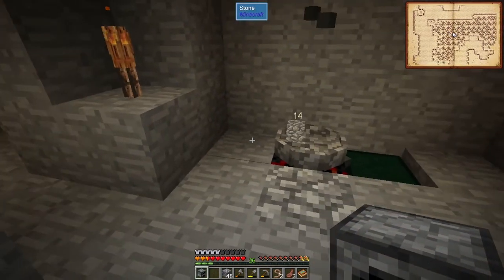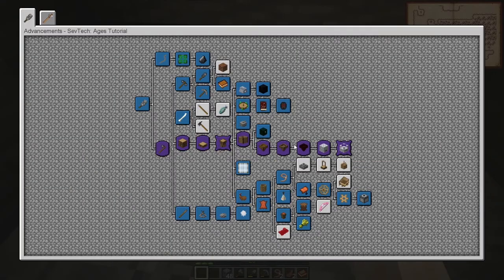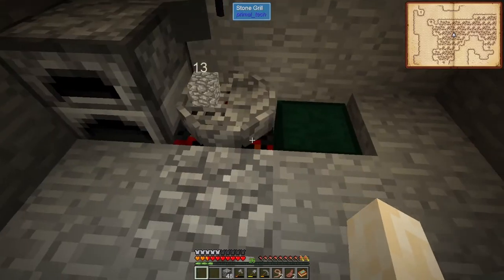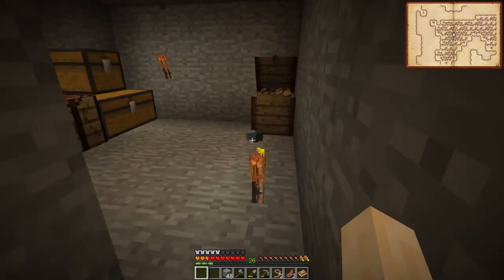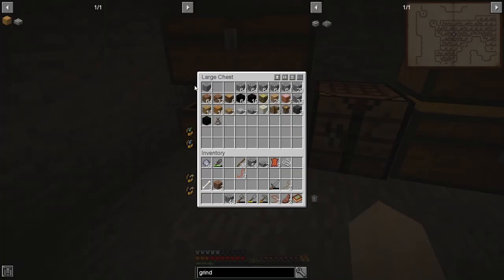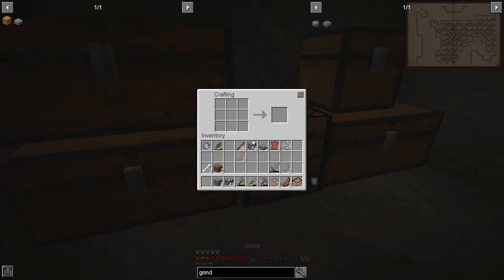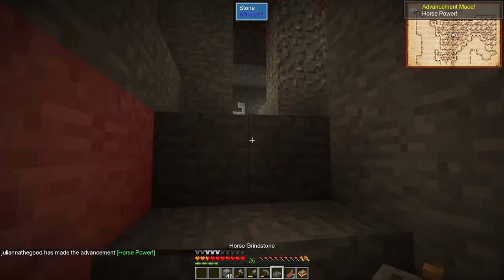I'm mainly gonna use this grill because the hopper underneath is the flame grilled hopper, whatever it's called, the advanced hopper. And it heats this up and moves it to the chest, so it's just a lot easier. And it doesn't take up resources. Anyways, so how much stone do I have now? Only 4, I need 6. And then, oh, that's not it. And horse grindstone.